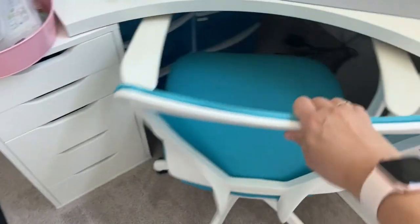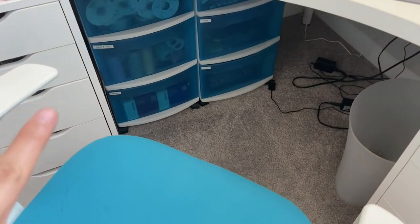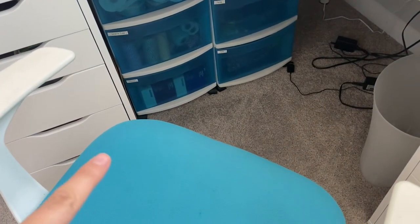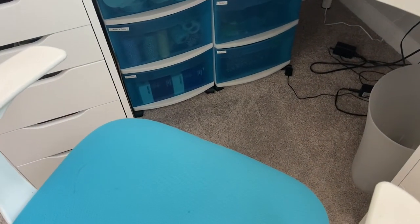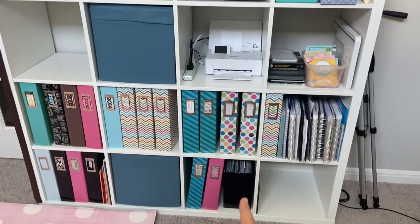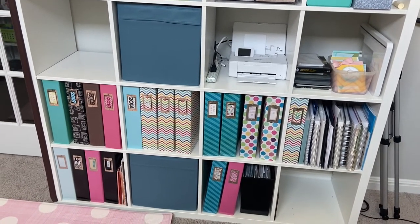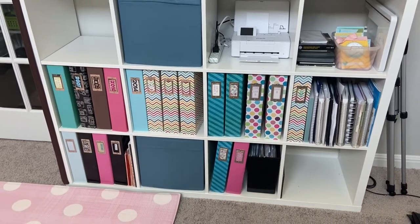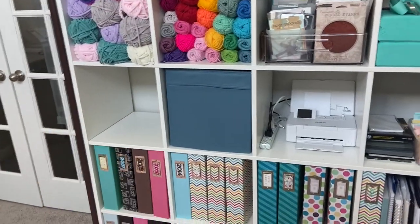Then I have more planner-style stuff on this side. Under the desk I've got a garbage can and two more of the little plastic drawer units. I've got ribbon in the top one, twine and tulle in the second one. That one says photos — so it's like old photos, photos that still could be developed, little film rolls we've never done anything with. I also have some color swatches, Perler beads, art supplies, and refills of things. Over here on the cube shelf I've got more paperwork — I do the two-year paperwork thing, a revolving two-year system, so I've got odd and even years in there. Then I've got albums, planners, journals, various paper things, and a couple of empty ones because I went through some stuff.